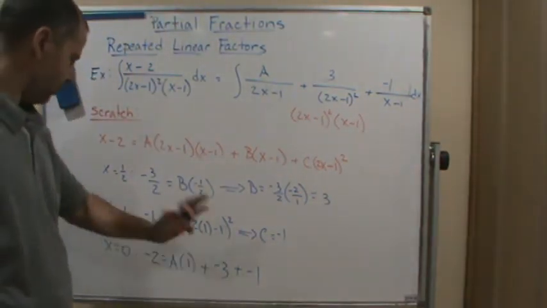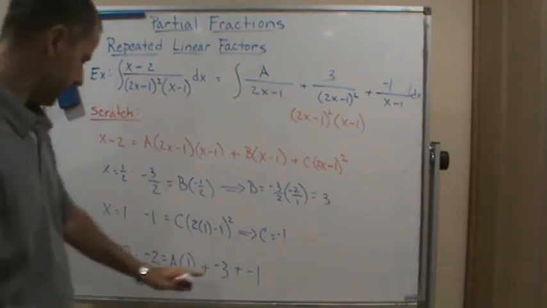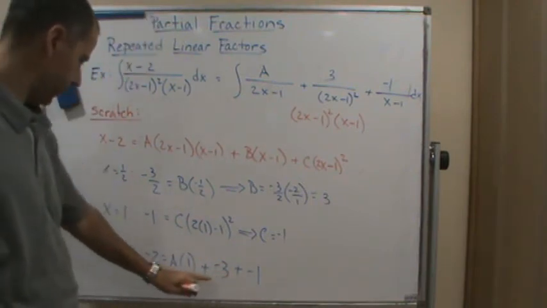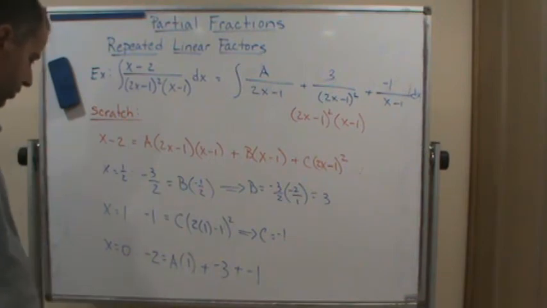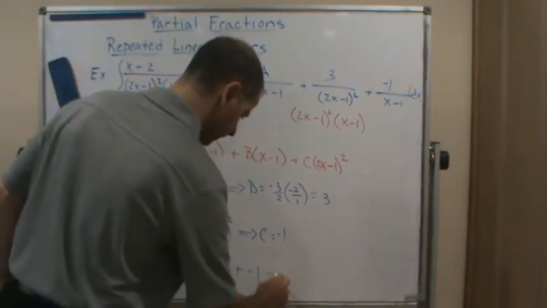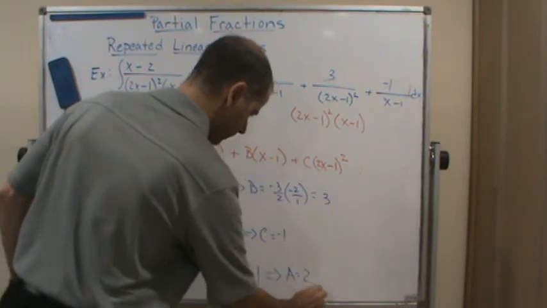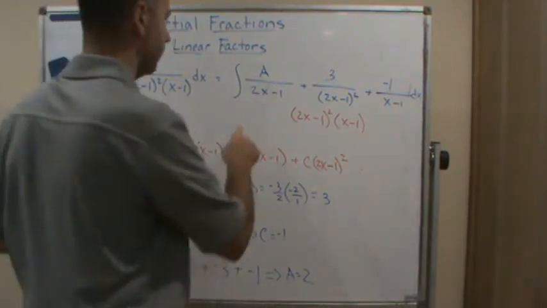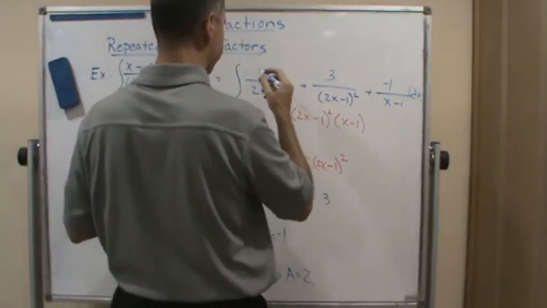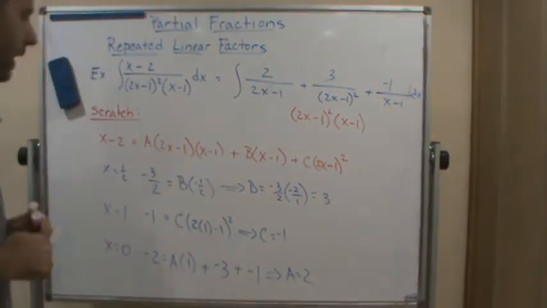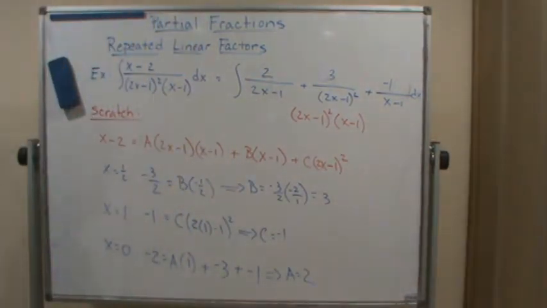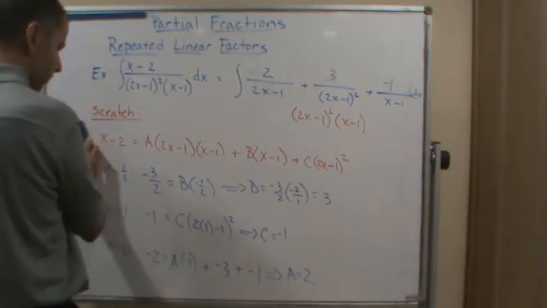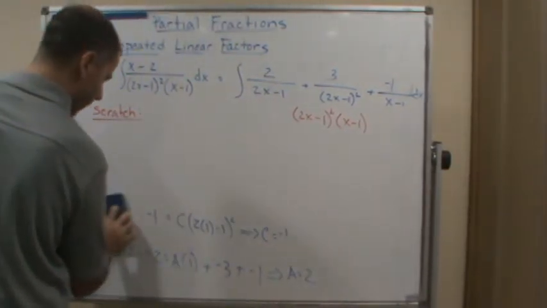And so now we can solve for a, right? So this equals -4, and so if we add 4 to both sides, we get 2, so a equals 2. And we're done. Well, almost done. Done with the scratch work. So now we solve. Now again, you could use the equation way as well, equating the numerators. Okay? So again, let's just show you how that works.